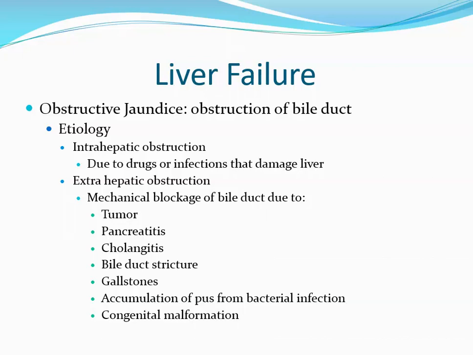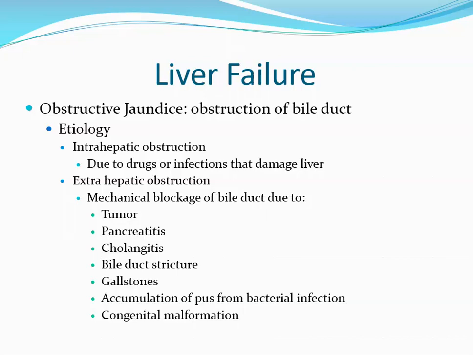The other form is extrahepatic, outside of the liver. This may be due to blockage of the bile duct. This could be the result of a tumor, pancreatitis, cholangitis, which is inflammation of the bile duct, a bile duct stricture, gallstones, accumulation of pus from a bacterial infection, or a congenital malformation.